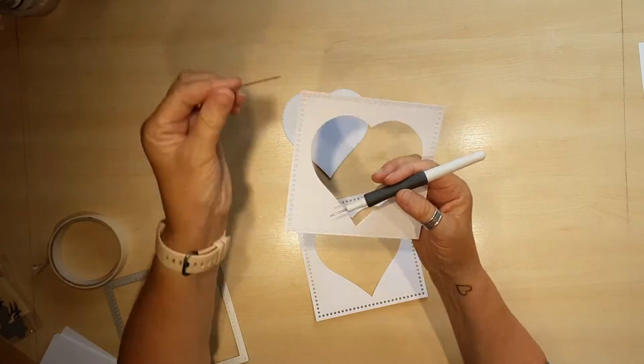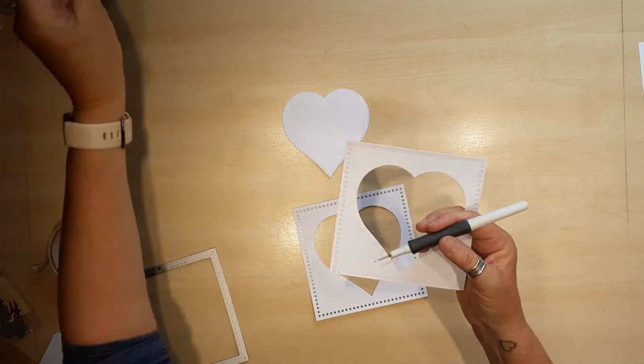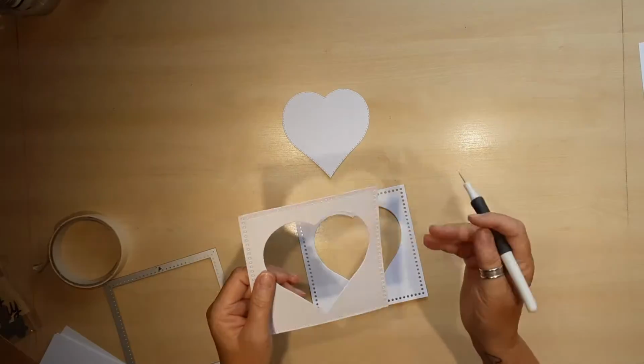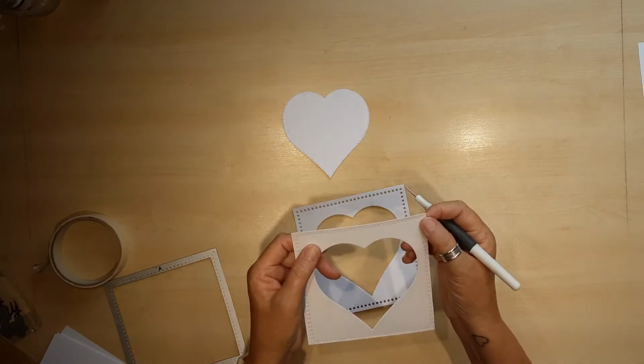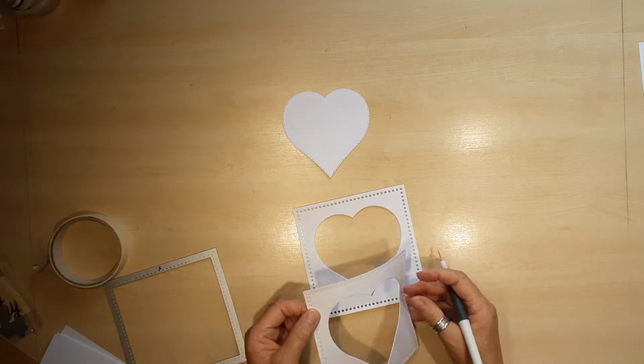Anyway, so with these poking tools, again, this is a Sizzix, but you don't have to just use a poking tool. A good old big pin will do the same. So if you're new to this, do not rush out and buy, unless you want to, lots of different bits and pieces. See what you've got around and what you can use.